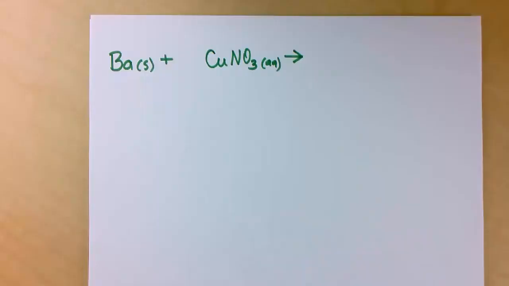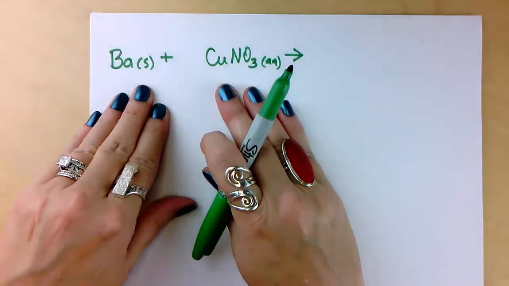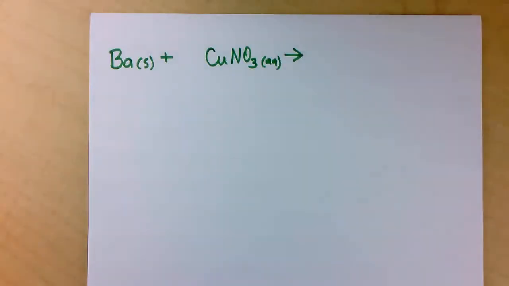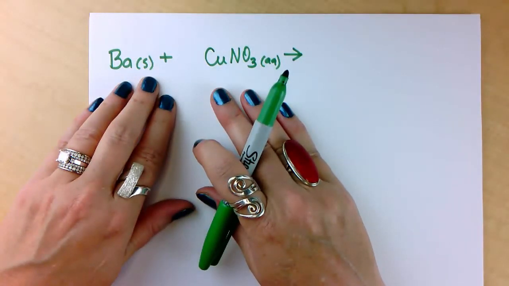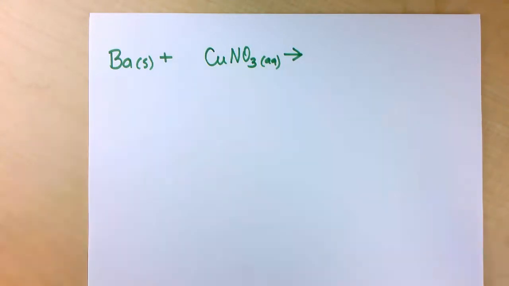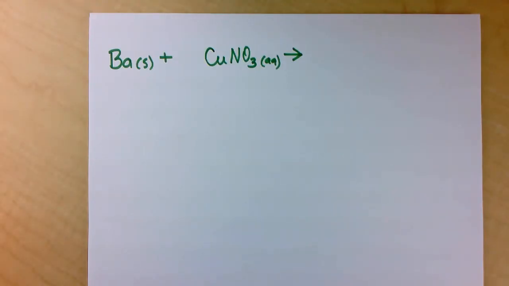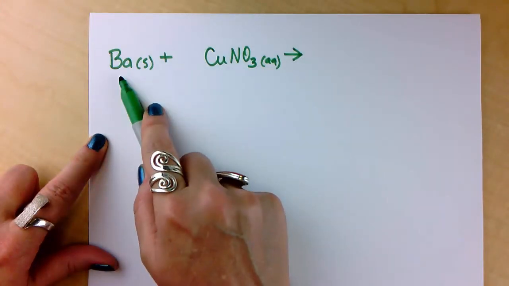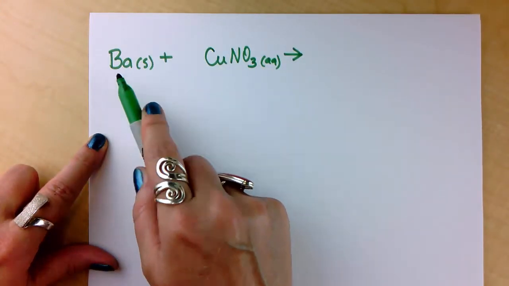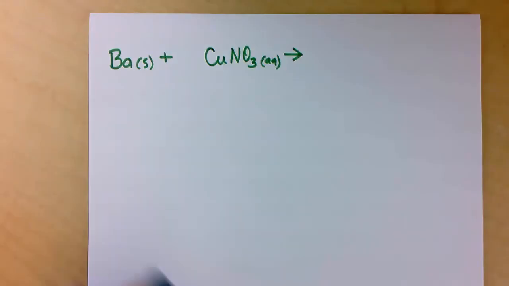So what kind of reaction can this be? Is it combustion? Fire? Do we have oxygen gas to make fire? No. Acid base? Do we have an H chemical and an OH chemical? No. What about single replacement? Do we have a single metal by itself? Well, copper's with a friend, but barium is a single metal by itself. Boom, it is single replacement.